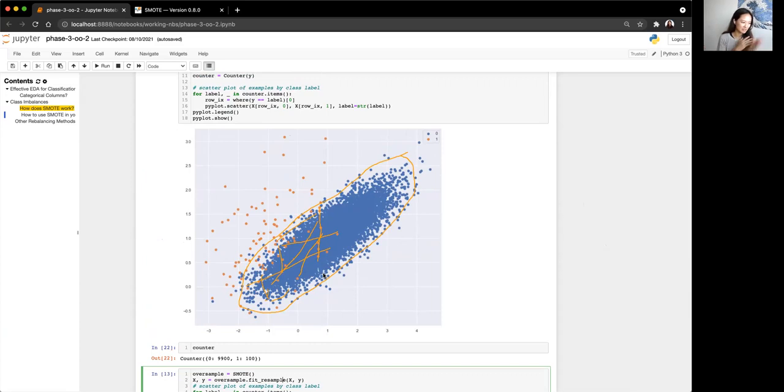Not really, right? Because it's just more points that will overlap with the blue points, more orange points that overlap with the blue points. So in cases like this, SMOTE honestly might not even help. Imagine that you have a data set that is very, very difficult to classify. Any instance where you're trying to tell, okay, is this A or B, and it's very hard to decide, that's what a situation like that is.